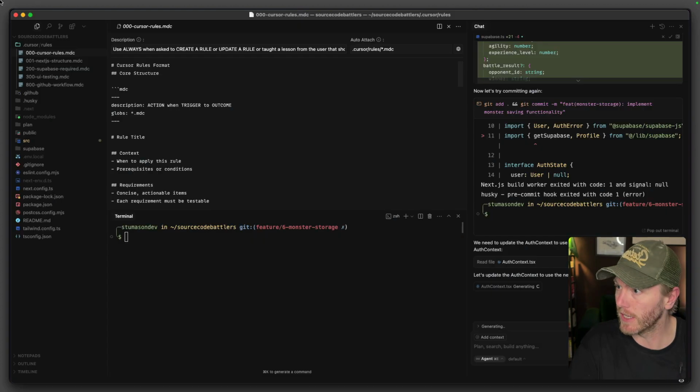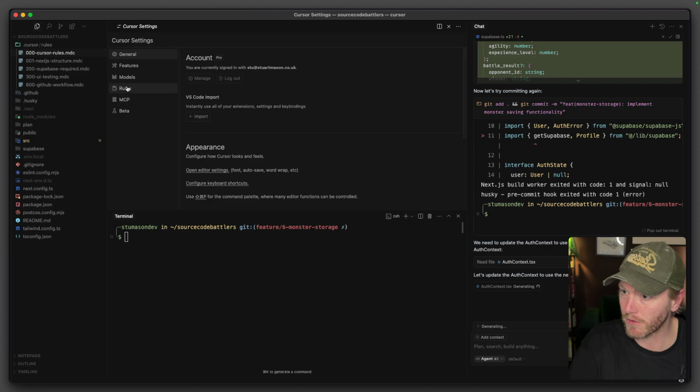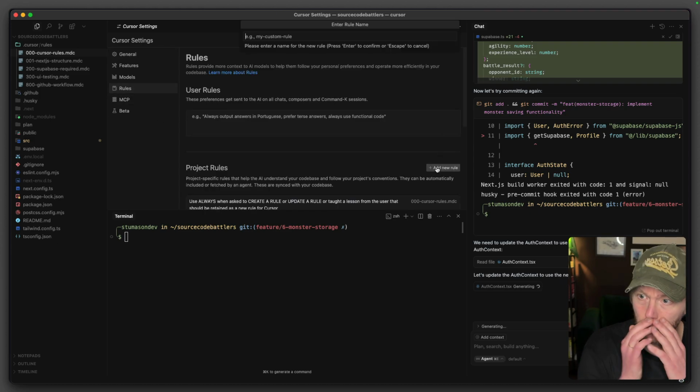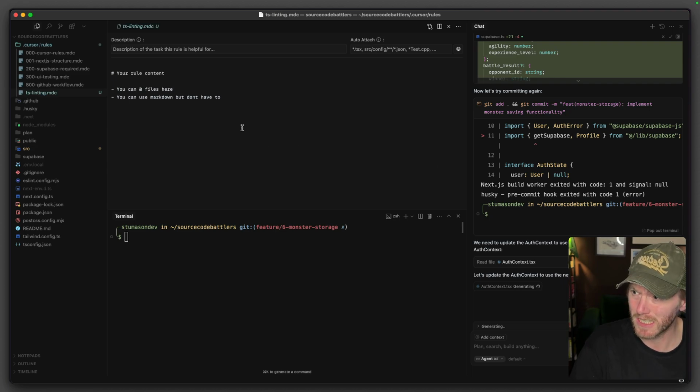If you go into Cursor and say, you know what, we need to set a rule here, I'm going to go to Cursor settings and create a rule. You click on add new rule and it's just a blank page. TS linting. I want something to do with linting in my TypeScript, and then you're just presented with this. Like, this is the sort of thing that I'm off. I'm doom scrolling. I'm not going to write a rule.